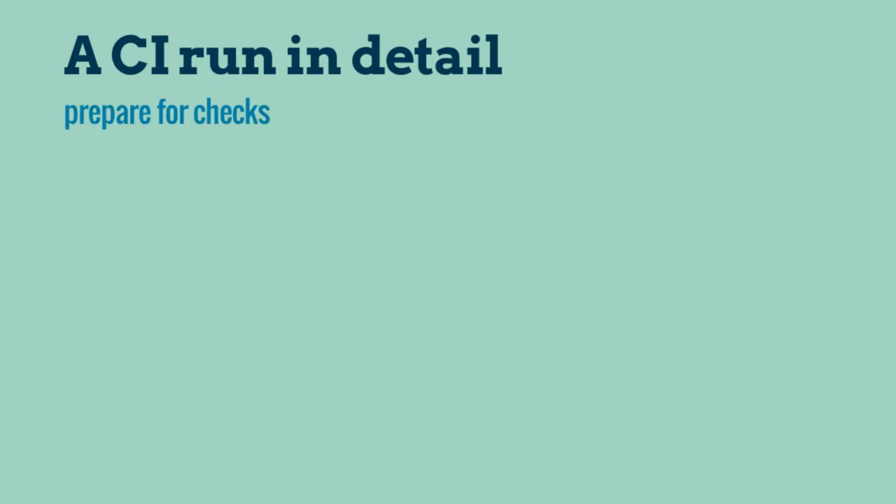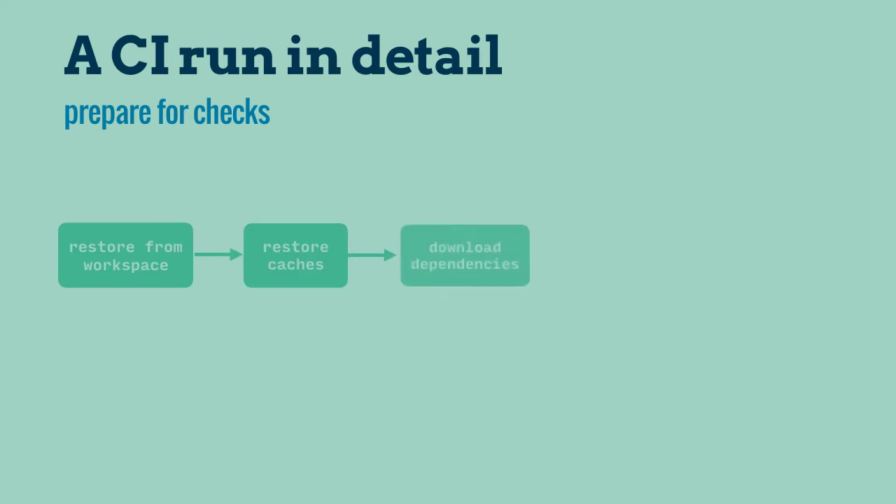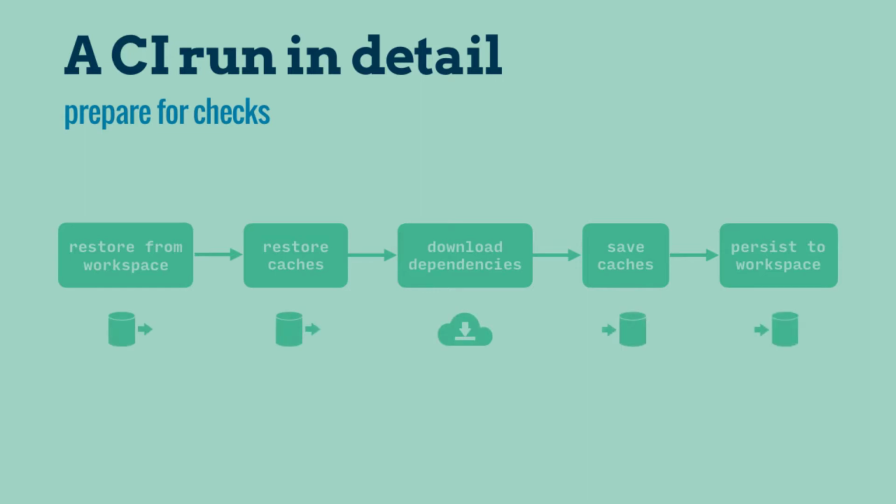So basically what we're doing is getting stuff, doing some stuff, and then saving stuff. Next up, prepare for checks. First thing is, this is run on a separate instance. Every job is run on a separate container instance, so you need to restore from workspace to get the files to work on. Restore the caches, download the dependencies, save the caches, and persist the workspace. So we're getting all the stuff we had cached previously. If there's no new dependencies, then the third step will do nothing. If there's new dependencies, then we'll get the new dependencies and save the cache, so the next time the build is going to be faster. And again, getting stuff, doing some work, in this case downloading, saving stuff.